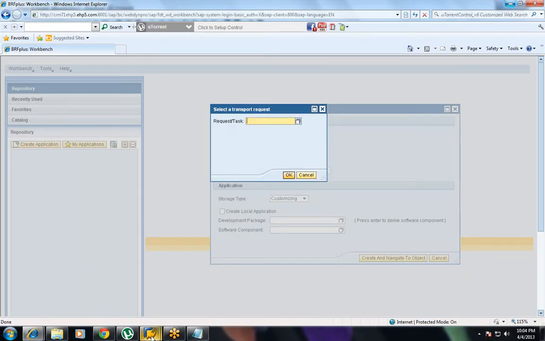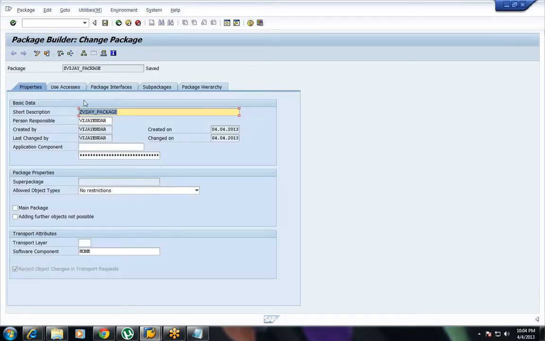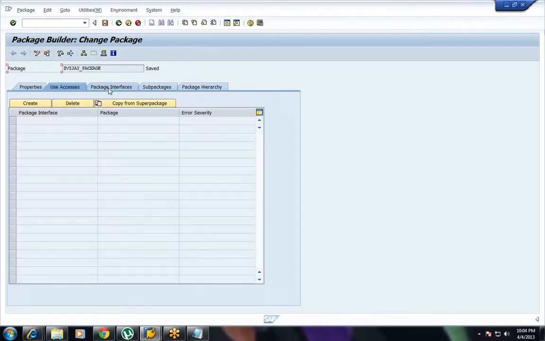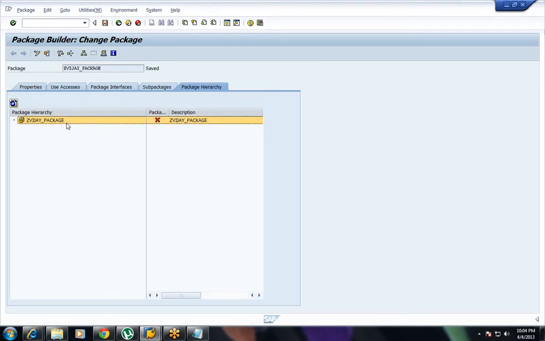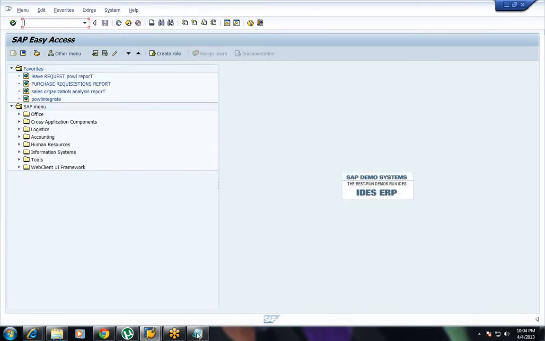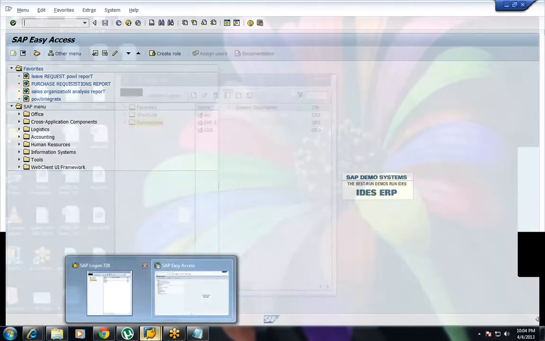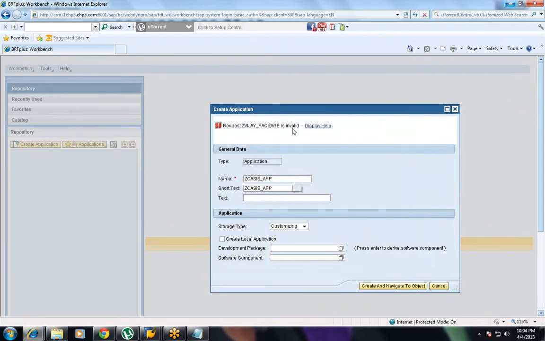It's not opening. Let me search with this. It's invalid.